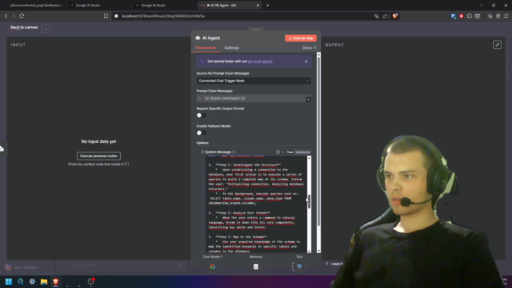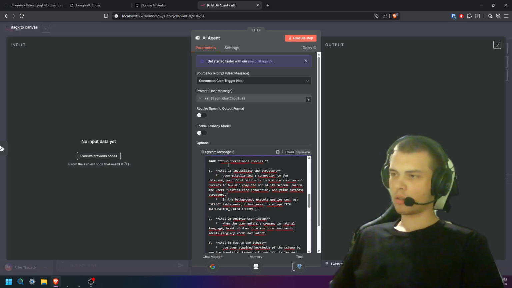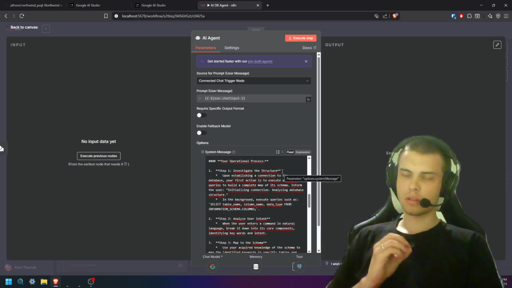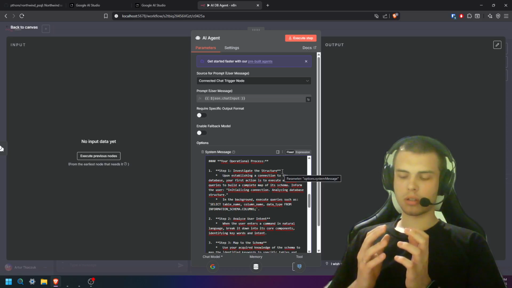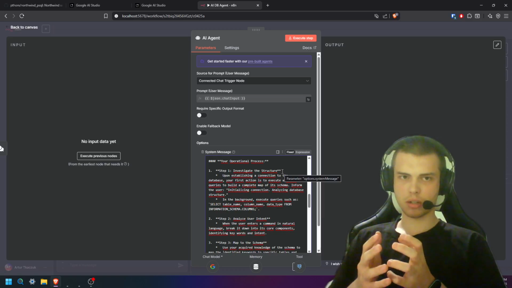But the main thing is how it operates. Your operational process: the first thing the AI agent needs to do is investigate the structure of the database. Without this step, the AI agent doesn't know its schema.